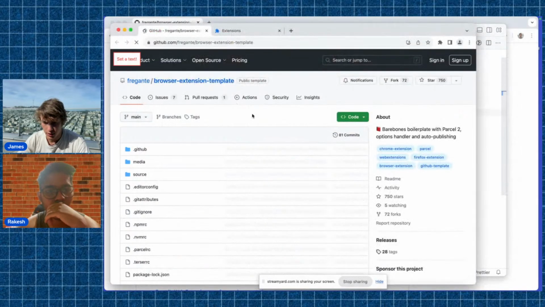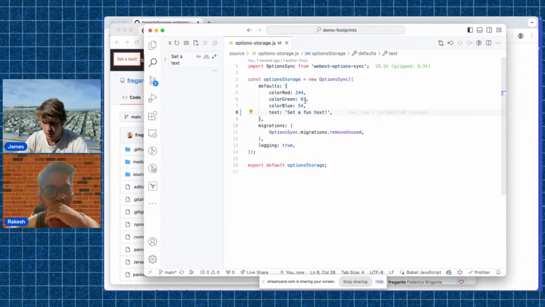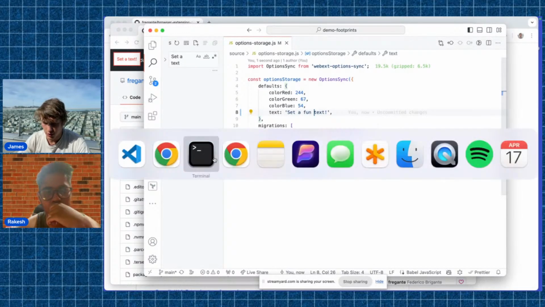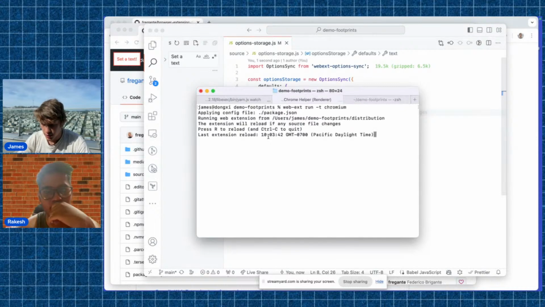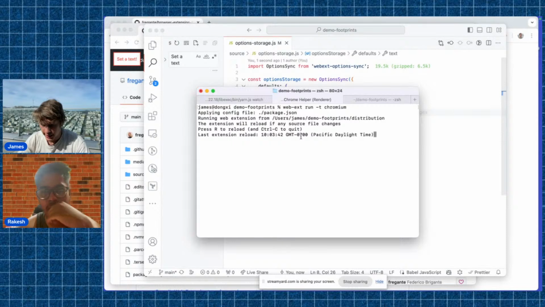And it's not doing that right away. So let's have a look at the tab here. Interesting. This doesn't look like it did anything. This says press R to reload.